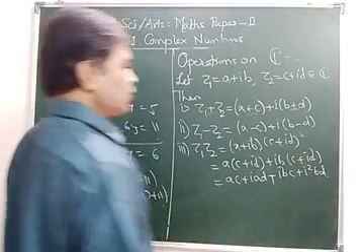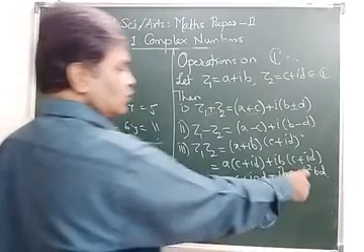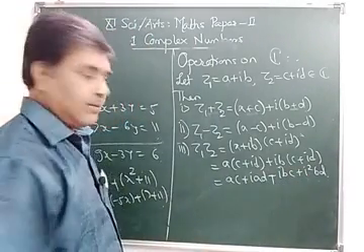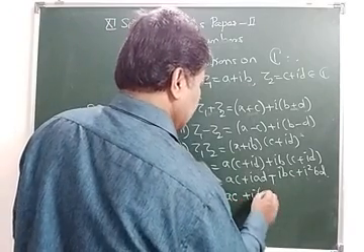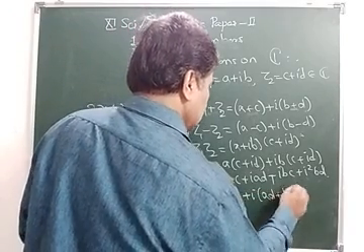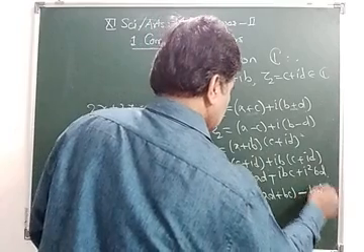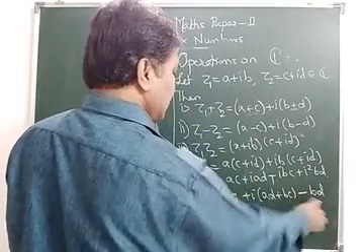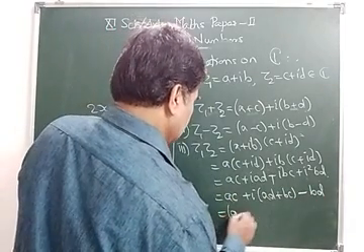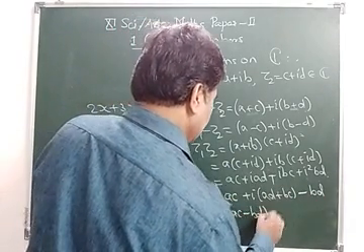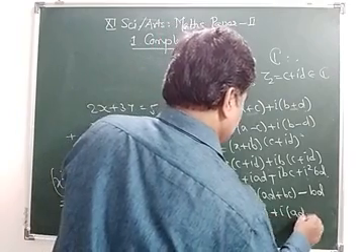But what is your i square? i square is minus 1. So we'll get AC plus i times AD plus BC minus BD. Now A, B, C, D are real numbers, so AC is a real number, BD is a real number, so this is nothing but AC minus BD plus i times AD plus BC.